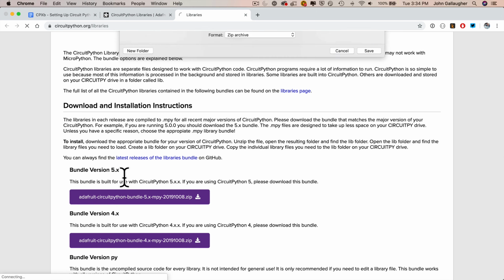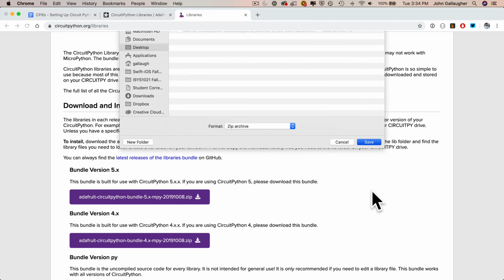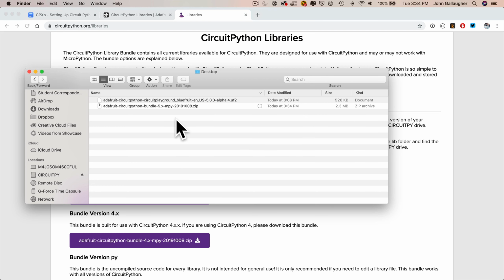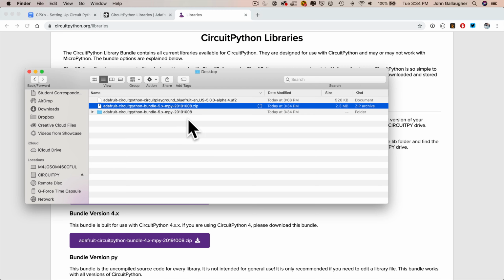So mine was version 5. I'm going to download bundle version 5 right here, save that to my desktop. And once the zip file is done, I'm going to return to the desktop and double click on the zip. The zip file is just a compressed version of the folder with all the files inside of it.